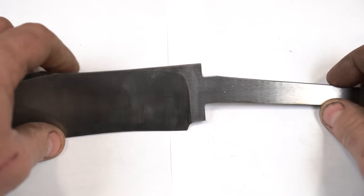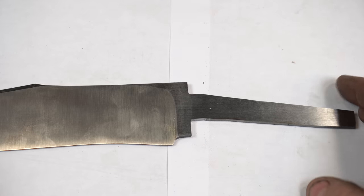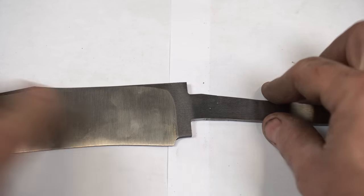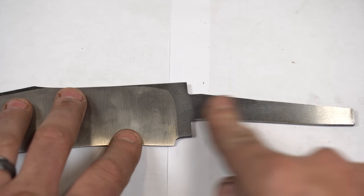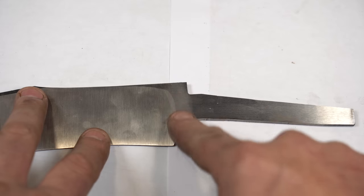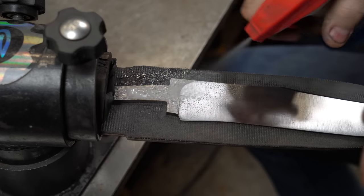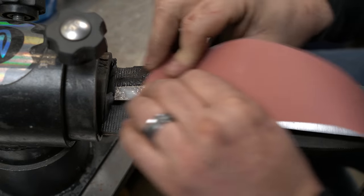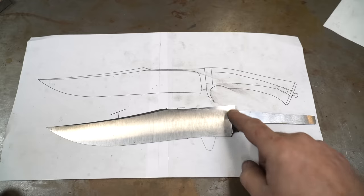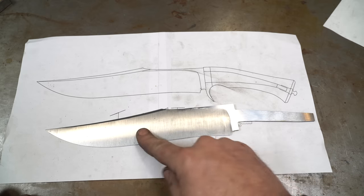So here it is after milling the shoulder — it's got a nice flat area, with a flat spot here and here for the guard to fit. Next I'm going to do some sanding down to 400 or 800 grit right here on the ricasso, because I want to fit up the guard and slot the guard. You want to make sure you sand this part almost fully before fitting the guard, so that you don't end up sanding it down after and having a gap. I've got the ricasso and this part of the tang all sanded down to 800 on both sides.